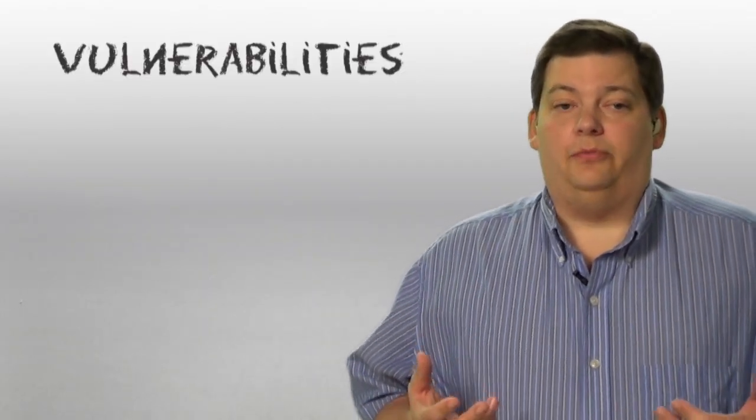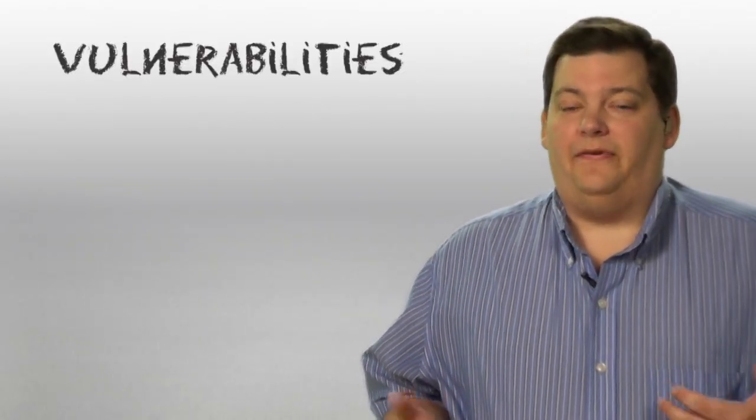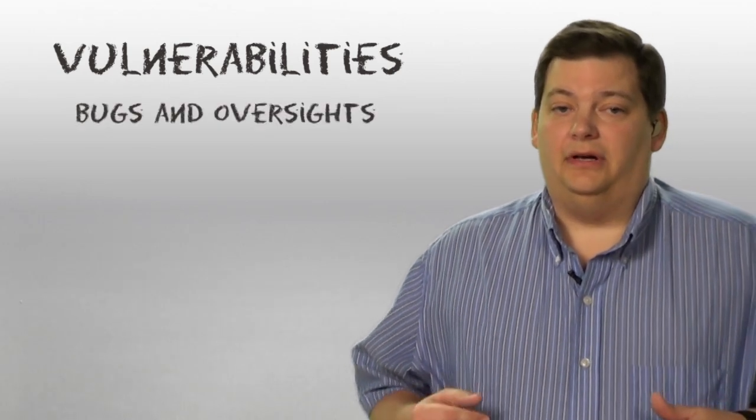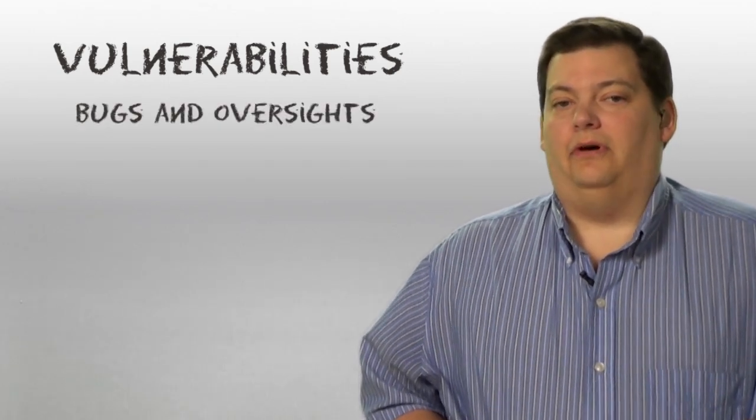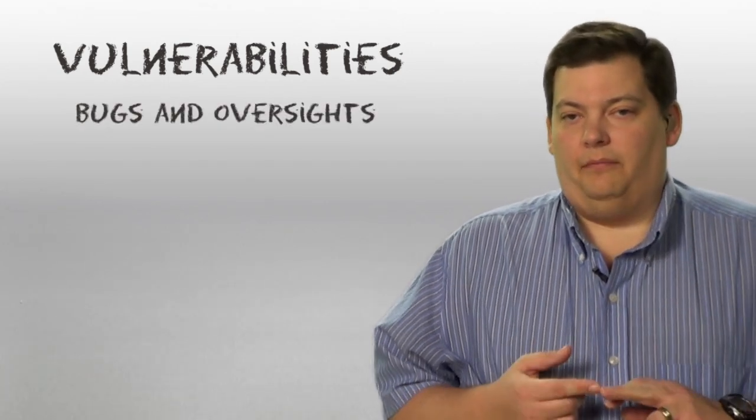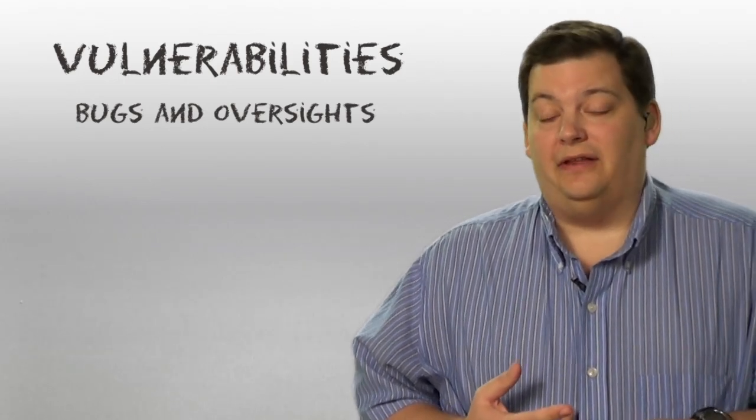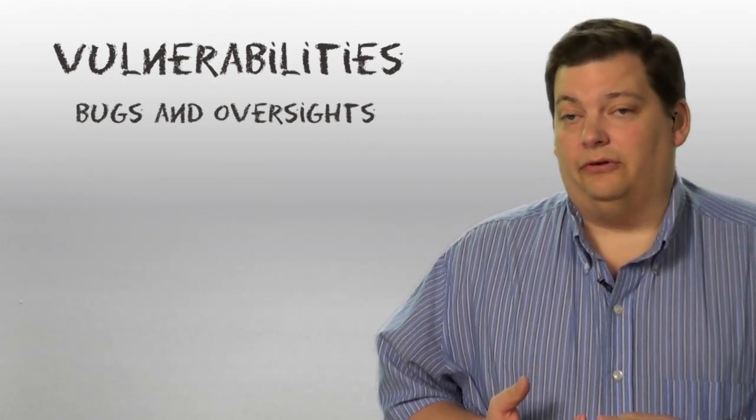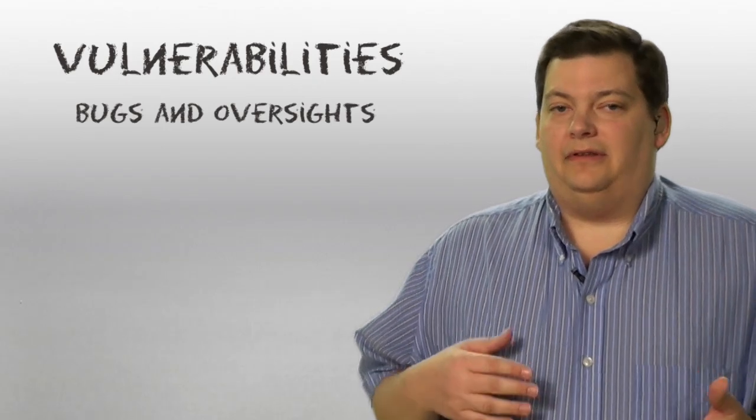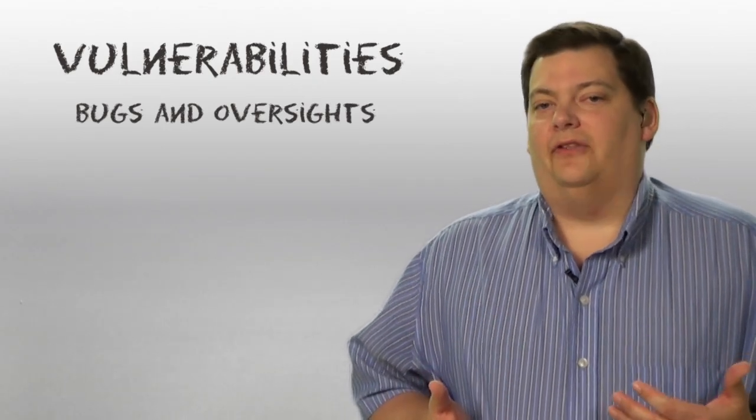So I want to talk about vulnerabilities. First of all, I think I mentioned this in our first episode. A vulnerability is basically a bug in a program that people find and exploit and they use that bug to get into your machine to install other software whether it be malware that does nasty things or another piece of software that downloads more malware and it's called a dropper. But basically as people write programs they can't find all the bugs.